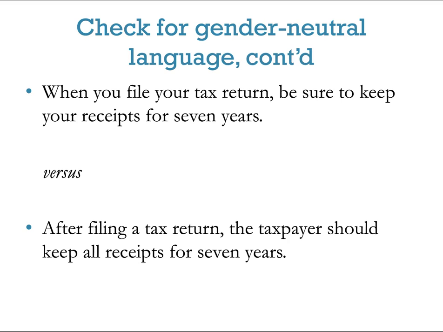When you file your tax return, be sure to keep your receipts for 7 years. Versus, after filing a tax return, the taxpayer should keep all receipts for 7 years. Or address the reader as you. Again, this means you don't have to use a gendered pronoun. You can edit so that a pronoun is not necessary. As a last resort, it's becoming increasingly acceptable to use plural pronouns to refer to a singular subject to avoid gendered references.